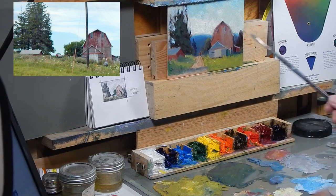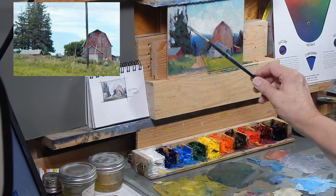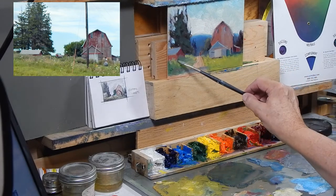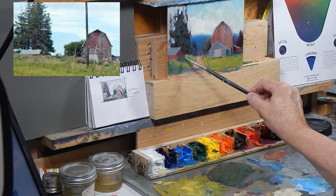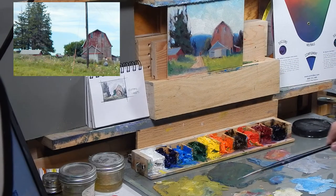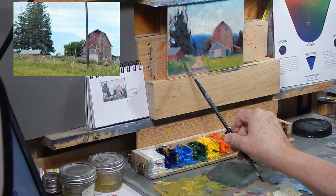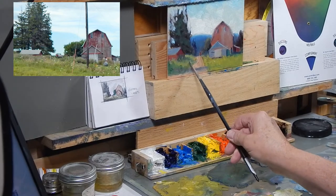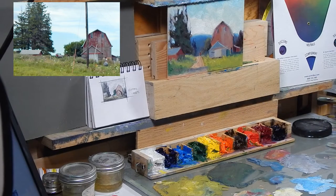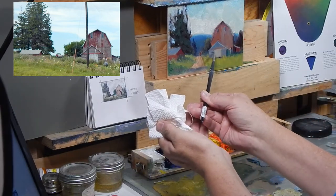I assume that it's the same kind of tree, so it's pointed, okay? As a cast shadow is coming off of something, it's going to be much darker near the object that's casting the shadow, and then lighter as it comes out. And then you're going to have things like little weeds and so on that are still in the light, casting themselves against that. So you can see that's happening there. I'm darkening up these couple areas right here.